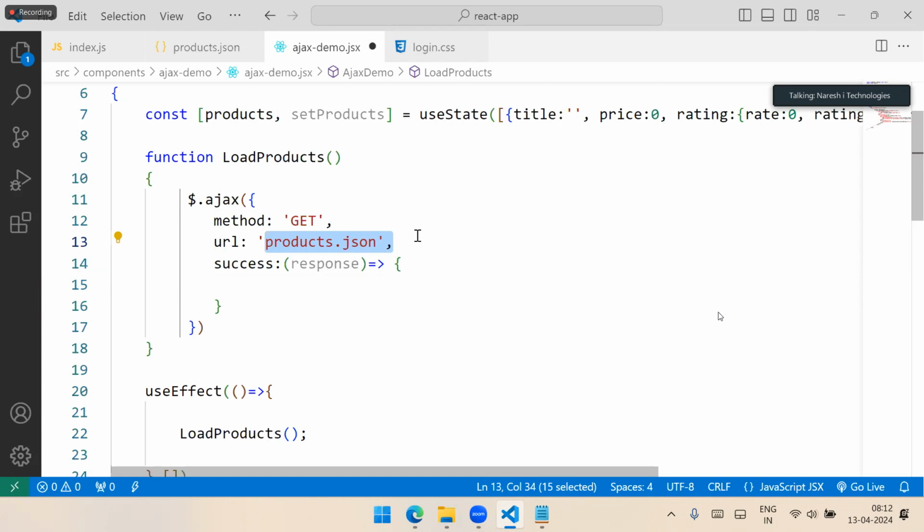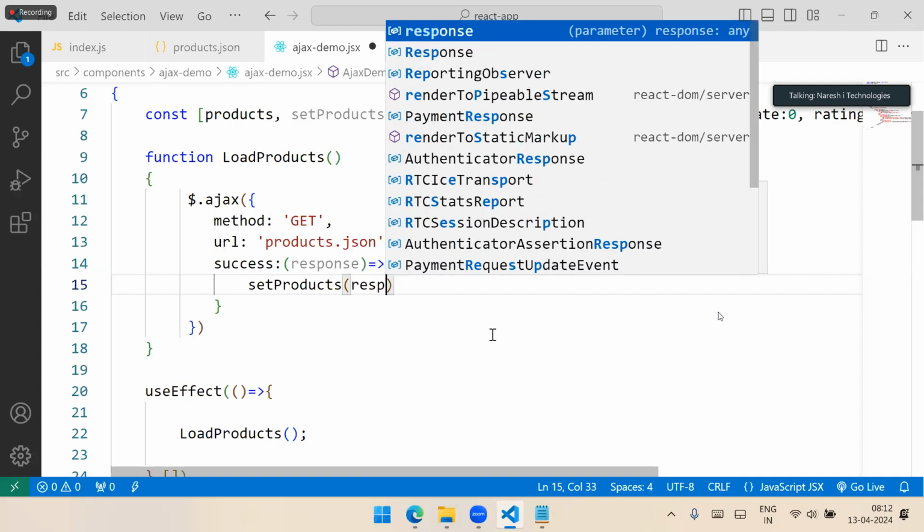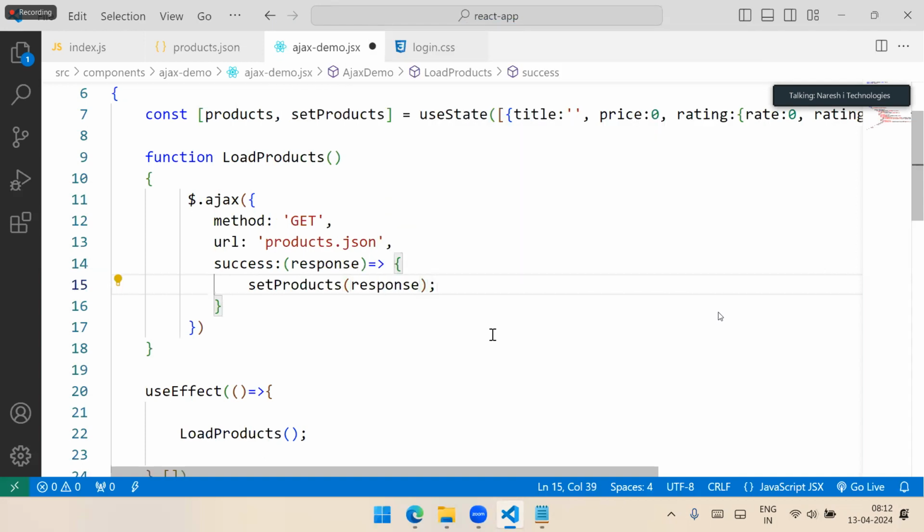It is sent in binary form, which you have to convert into JSON. But now the response is directly JSON. What you have to do is send that into products, setProducts, and into that we send response. Whatever response comes will be stored inside products. That's it. Now I will save this.